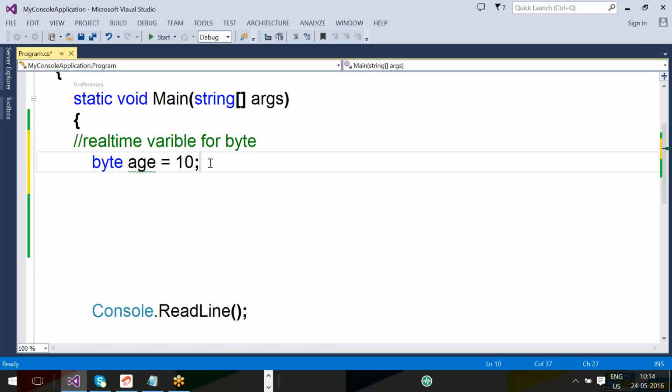But you observe, you declared age according to your requirement. But other people will declare age as int. First of all, int is signed, but age is unsigned data. And second, you are accommodating 4 bytes of memory, where 1 byte is enough. So whenever you write a program, declare appropriate data types. People will use int for any numerical data. They are not following the coding standards. But if you declare like this, 100% you will get a good response.